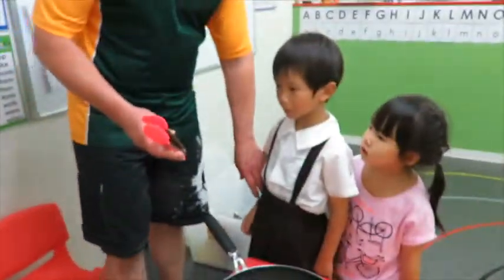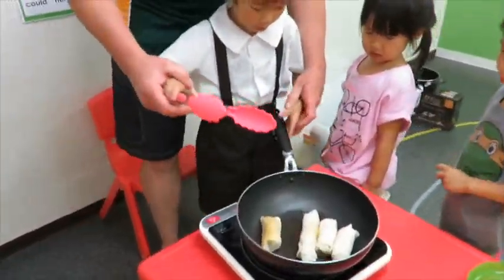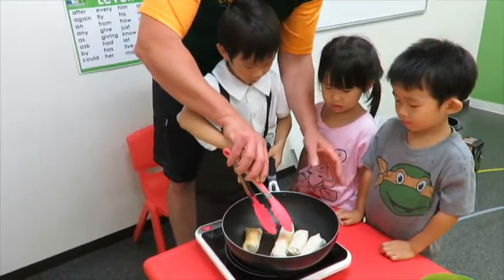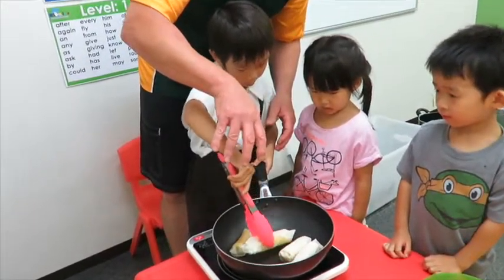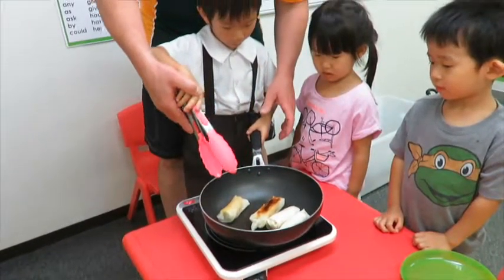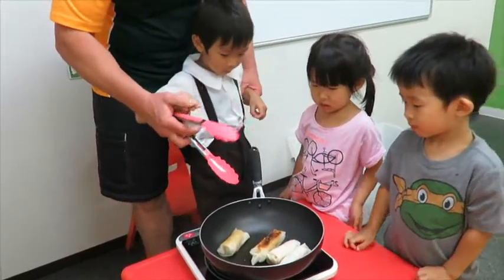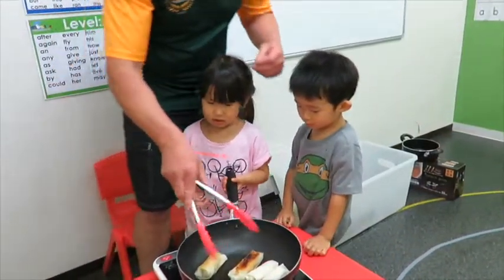May I have a turn, please? All right, Keon. So one hand on the handle. Back a little bit. Now pick it up. Good, yep. Squeeze. Pick it up. And then we're going to turn. Oh, good. Good job, Keon. Perfect. Okay. May I have a turn, please? Yeah, let me turn it down a little bit, darling.